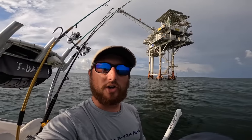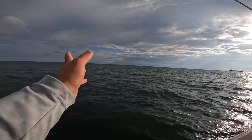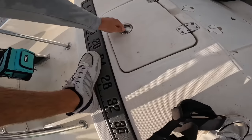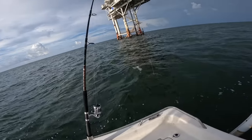We're going to get into some fishing. I'm actually out at a gas platform here in the Gulf of Mexico, about 50 feet of water. Lots of nasty storms have been passing through — we may end up going a little bit deeper — but I have a nice live well full of some live menhaden, croaker, and a whole bunch of stuff in there.